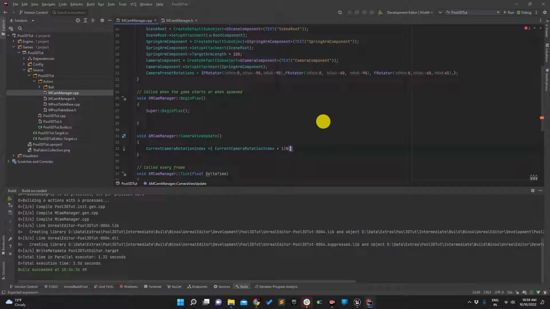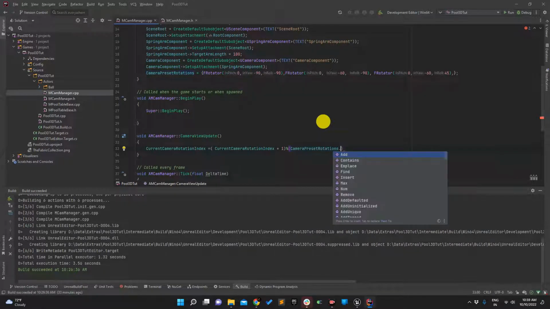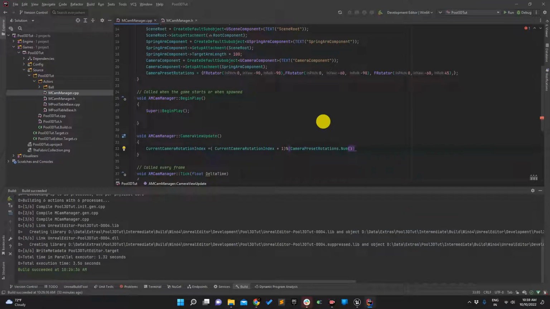So the length is CameraPresetRotation dot Num. Okay, I always make a mistake with this one. So this will be the current index, and we will set the rotation of this actor.